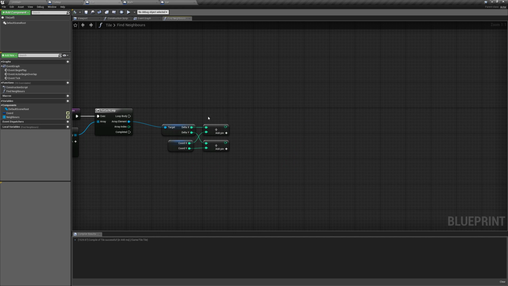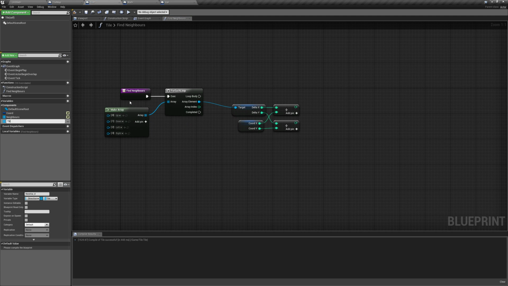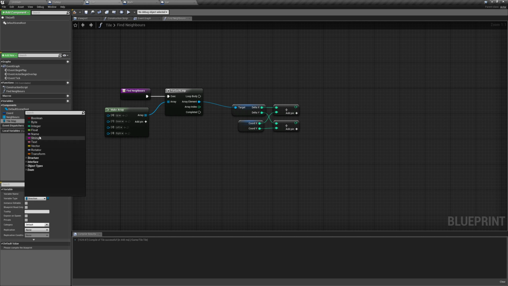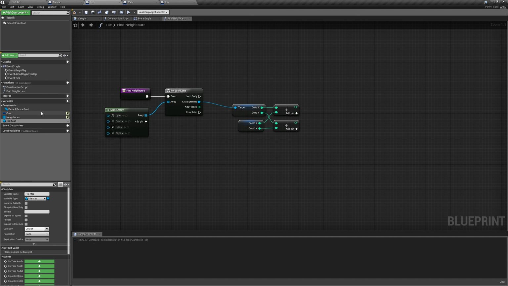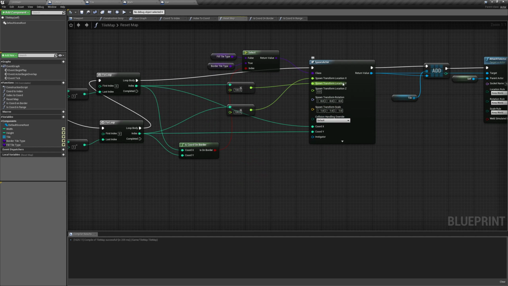So back on our tile, we need a reference to our tile map. Tile map. This is not a dictionary, this is going to be type of tile map, and we're going to expose this on spawn. So tile map, reset map.